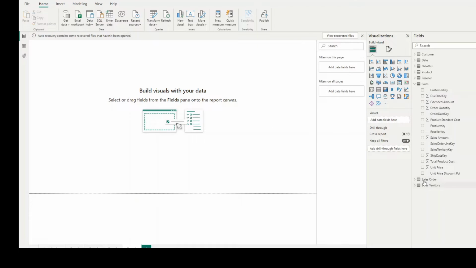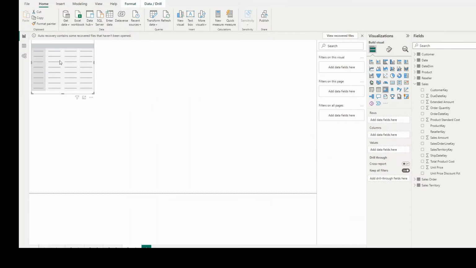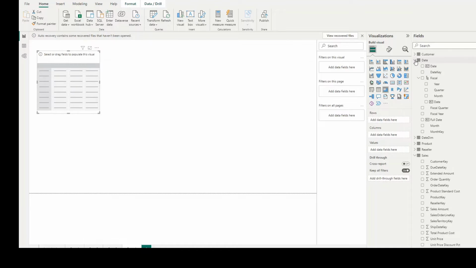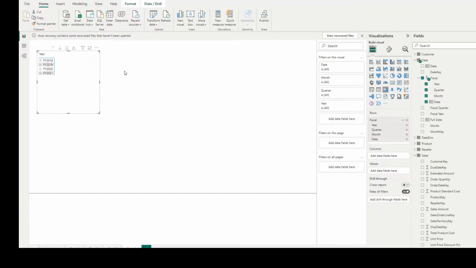So the first thing I'm going to do is launch a brand new sheet, and let's pop in a matrix visualization. And I'm going to go to my date dim table and add the fiscal year. So let's sort descending. And we want to now see the sales for this year, as we were saying previously, the sales breakdown by year, quarter, month, and the prior year values for those.